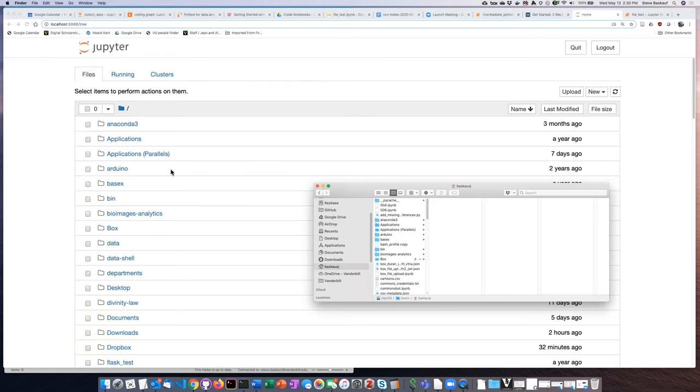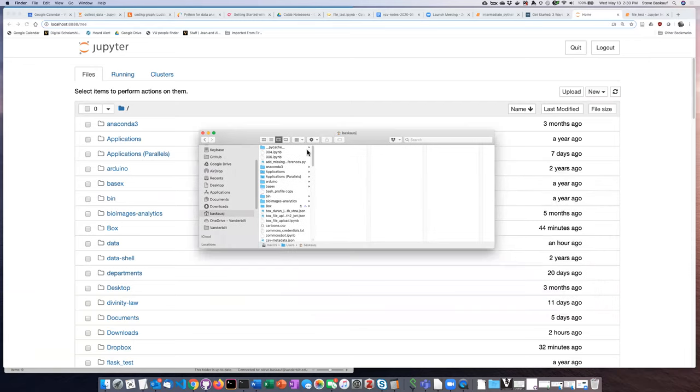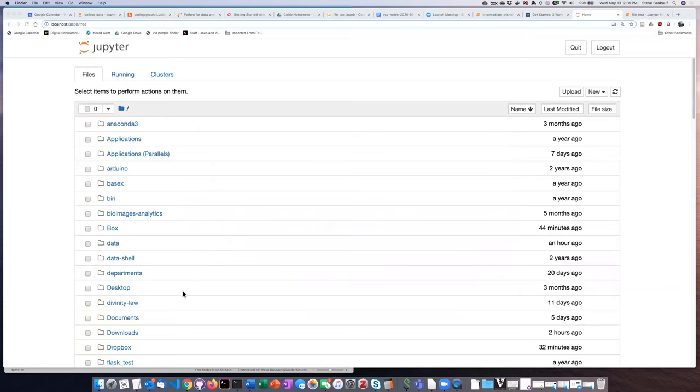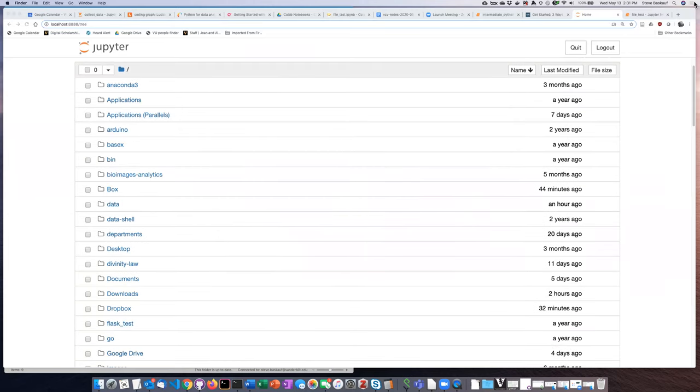And so generally, if you're trying to locate files in a local installation of Jupyter notebook, you need to start looking at either your home folder or some subfolder of your home folder, like desktop, documents, or downloads. So I have created a folder, which I'm going to use to load data from within my home folder. It's a folder called data, and I've created just a generic CSV file that's inside that folder. And so I can see it here on my Jupyter Notebook menu as well. So I'm going to go ahead and switch to the notebook.